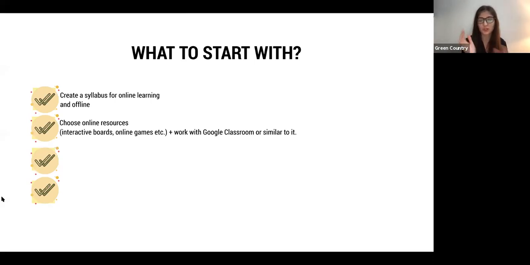You can take some short part of the cartoon, The Secret Life of Pets, for example, and design the task about that part of the cartoon. It can be found online even, because there are a lot of tasks for listening comprehension online already created for you, ready-made. So you can just Google them, or create your own if you're not sure about the quality.